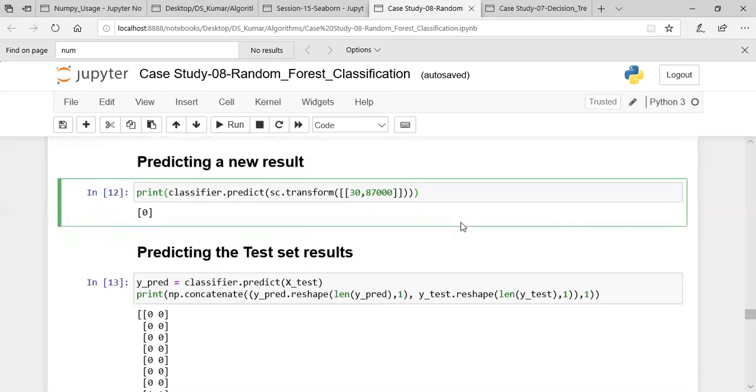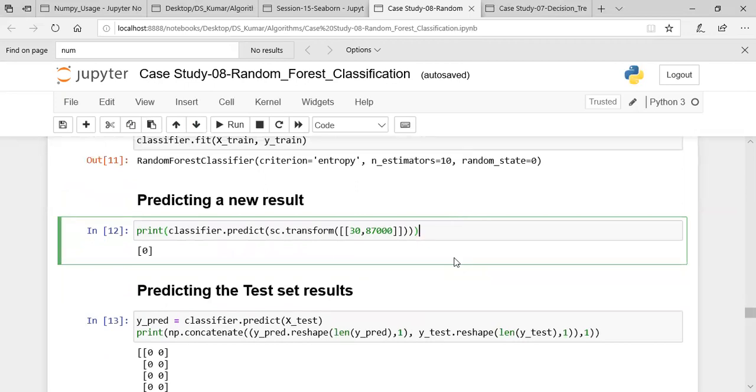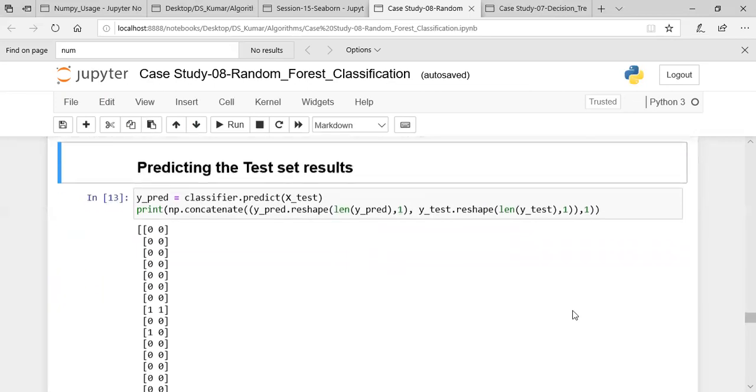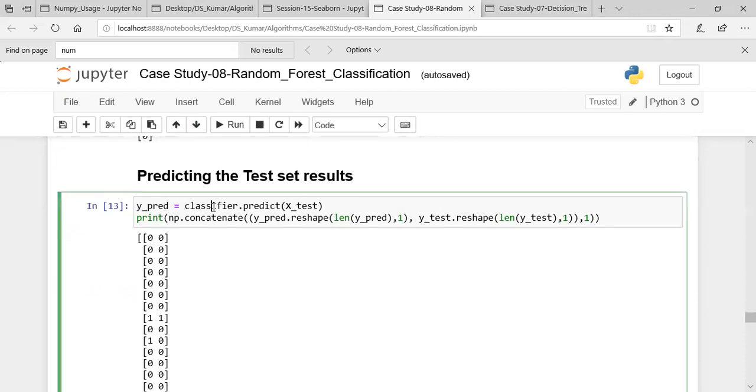We are using this particular statement, friends, from naive Bayes and SVM. What is this for? We are verifying a particular age and corresponding salary, whether that person has purchased or not, on a single data point rather than projecting on multiple data. Now, for y prediction, we have the reference dot predict of X test. And a simple notation, as we have done in the earlier sessions also, we bring together our prediction values and the test values.